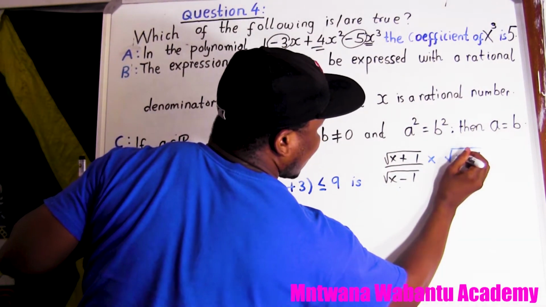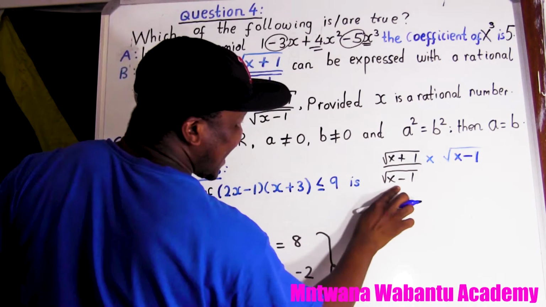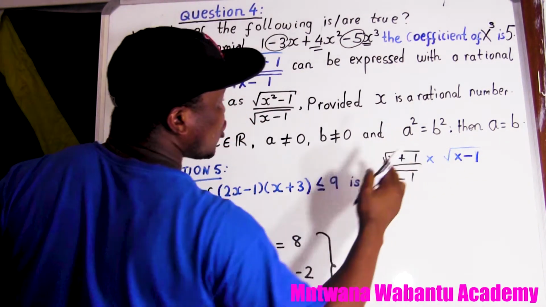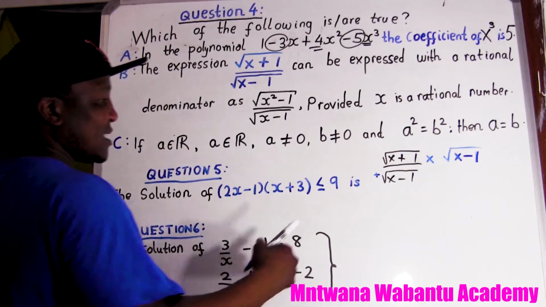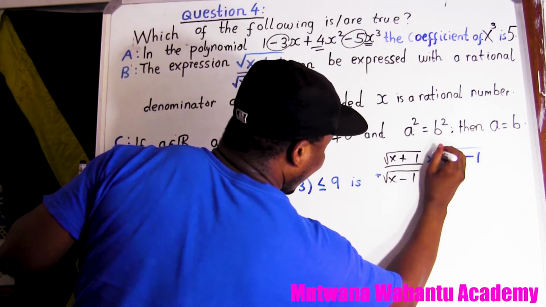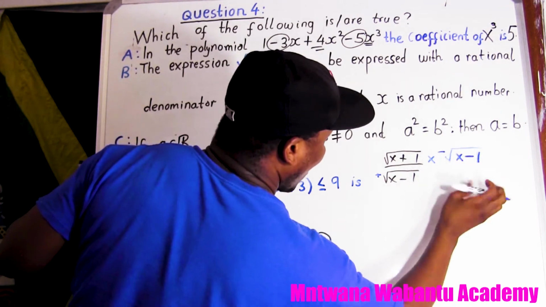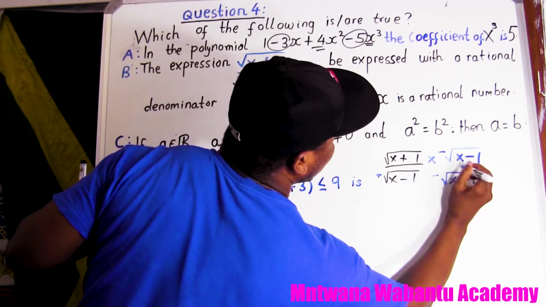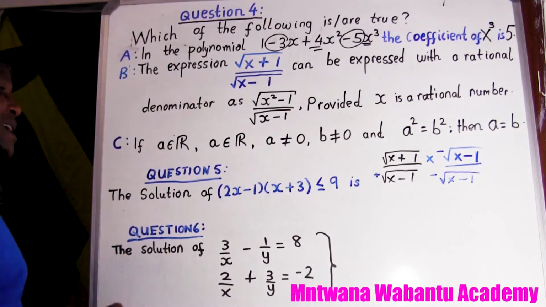Exactly. So what you do, the sign of this denominator is positive. When you multiply, make sure you change the sign of the denominator. You see this positive? Here you also change it, you make it negative. But you multiply top and bottom, so you do the same thing for the top and bottom. So that's how we rationalize the denominator.